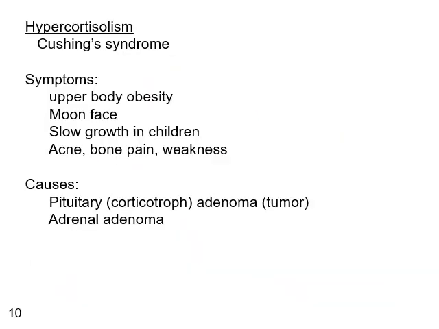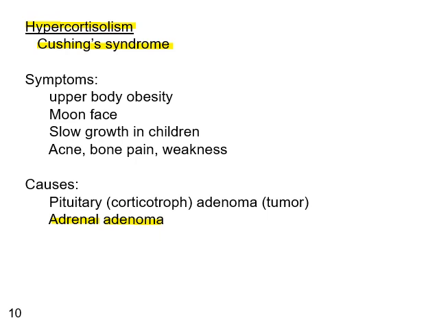Let's talk about the opposite of hypocortisolism, which is hypercortisolism, too much cortisol. And this syndrome has a name called Cushing's syndrome, after some doctor who described it for the first time. The causes of hypercortisolism can be a tumor of the adrenal gland, so there's adrenal cortex enlargement and too many cells of the adrenal cortex. So a tumor or an adenoma of the adrenal gland can cause too many adrenal gland cells, and that would lead to too much cortisol.